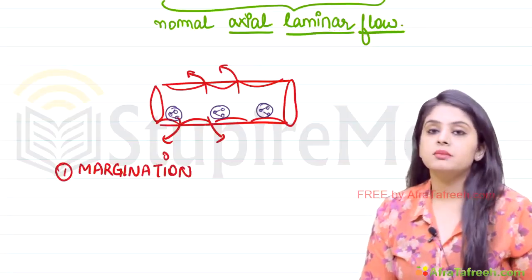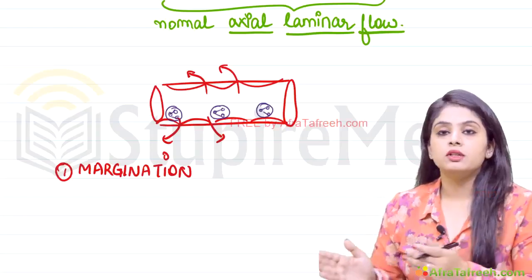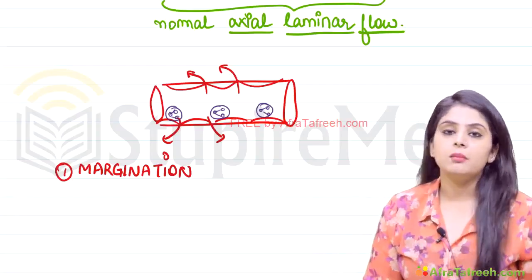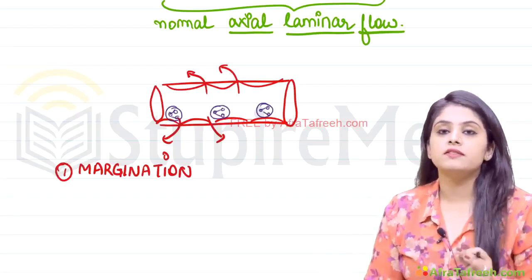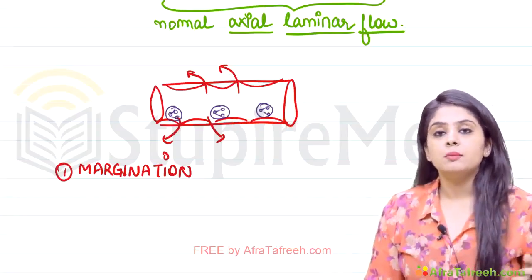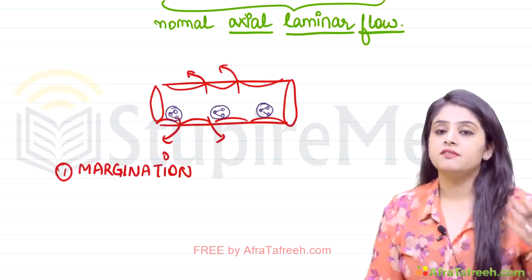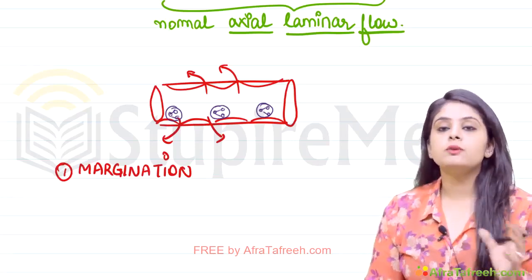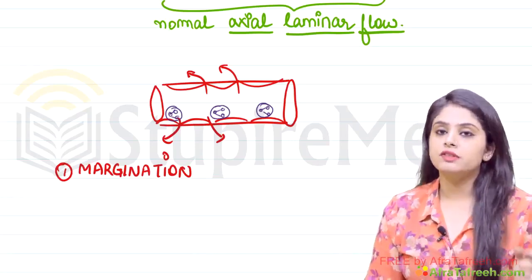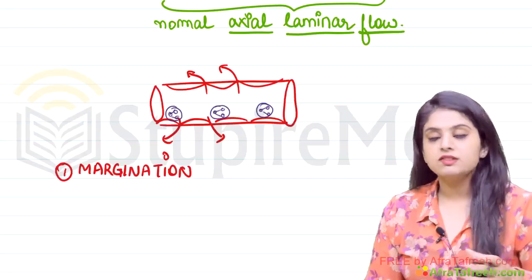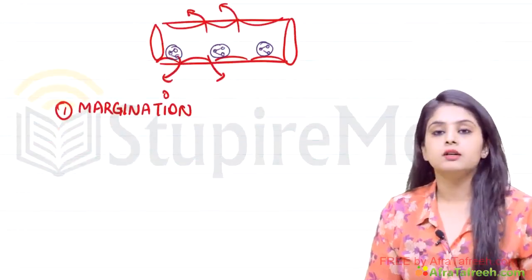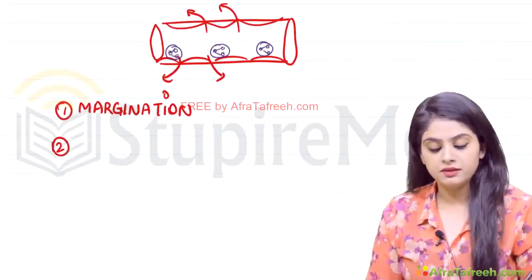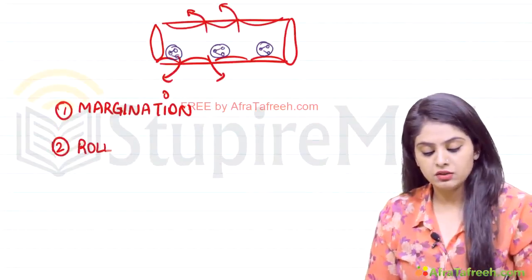It is from the name itself, cells coming to the margin or WBCs coming to the margin, that becomes margination. So the first cellular event is margination. Please recall, what was the first vascular event? It was vasoconstriction. Overall, which is the first event? It is also vasoconstriction. So now the cells have come to the margin, we call it margination. The next step is a very interesting one, that is known as rolling.